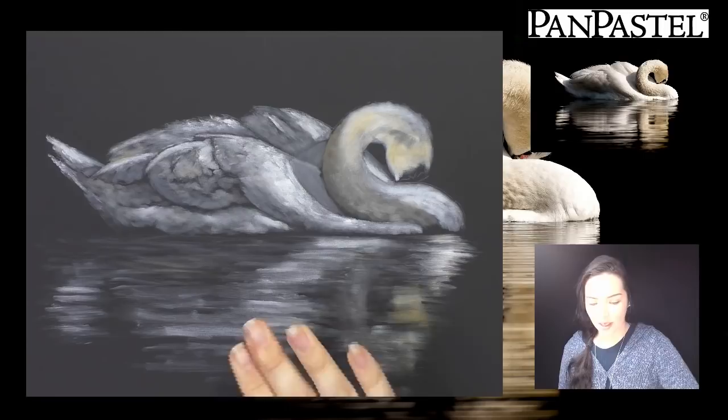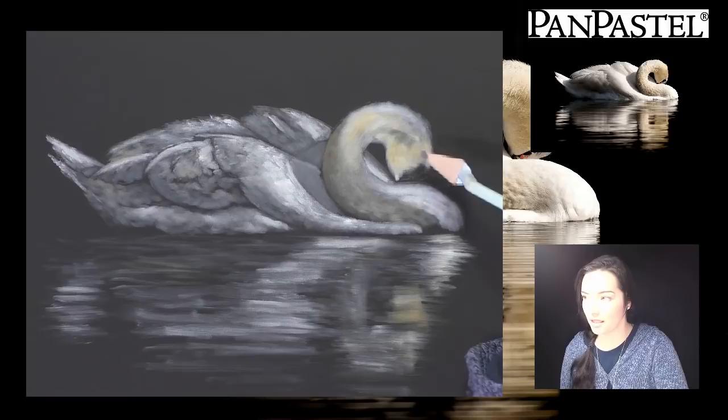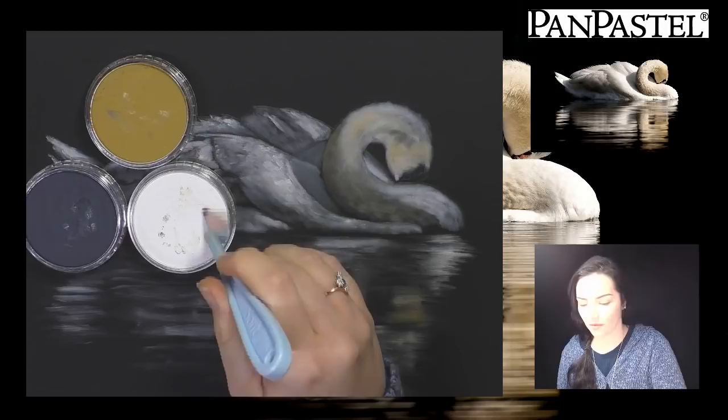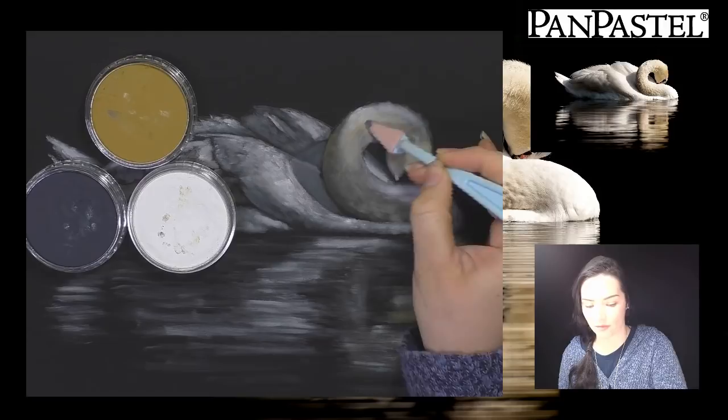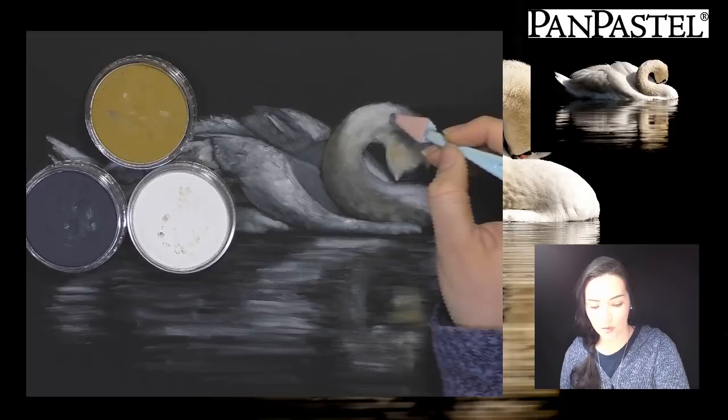So I'm pretty much going to repeat what I did, I think. And just make everything, all the colors in that appear stronger. So I'm going to start again with the head. And the real small details of the feathers, I will be doing with my pencils.